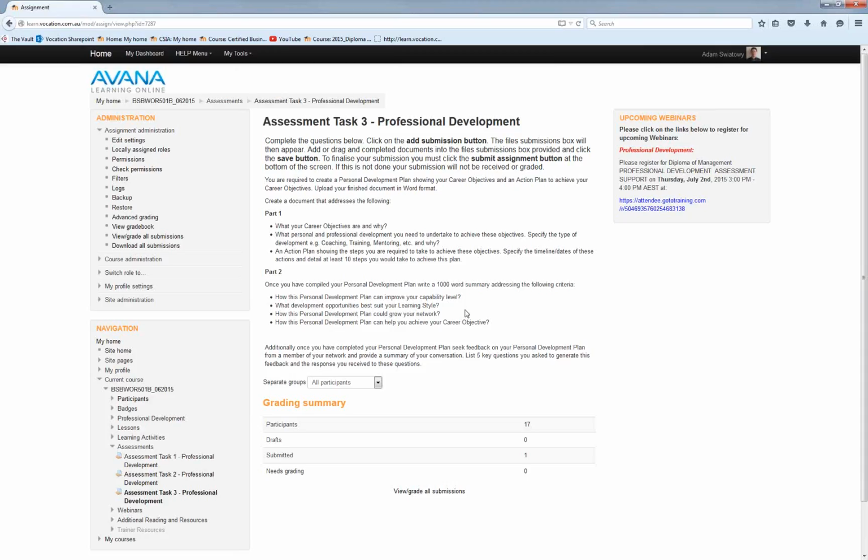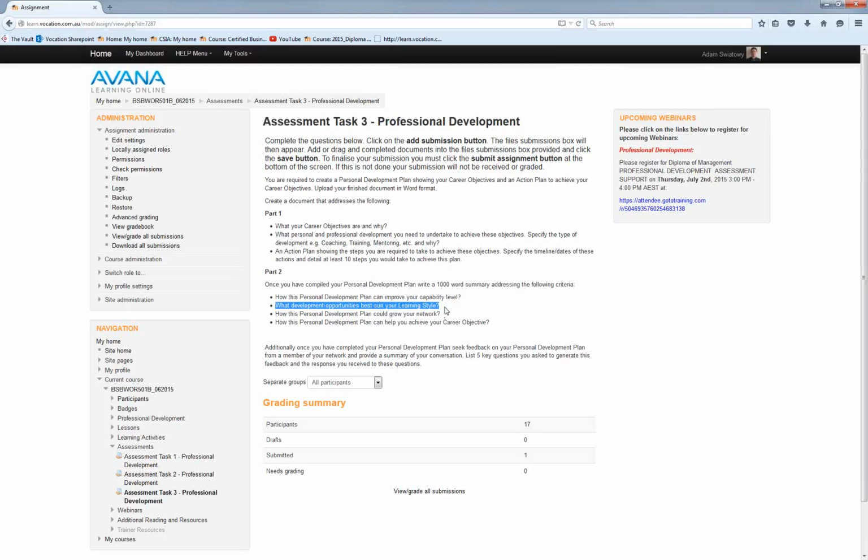Questions like how this personal development plan can improve your capability level. To answer that one, tell me what skills, what things you're going to be learning. Your capability is about your skills and your knowledge. So what skills and knowledge are you going to improve on by virtue of the fact that you've got this development plan? If you go back to question 2, you'll identify some of those skills and knowledge because you've already done that analysis. So reflect on some of those skills and things that you're going to learn and improve.